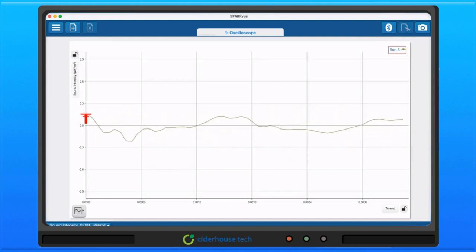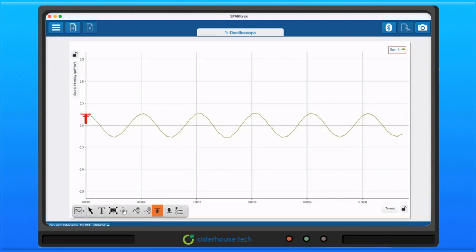The trigger can also lock the display in place until the trigger is exceeded again. Stopping data collection will then preserve the trace, at which point you can perform data analysis on it, including the use of the smart cursor to determine the frequency through the period.